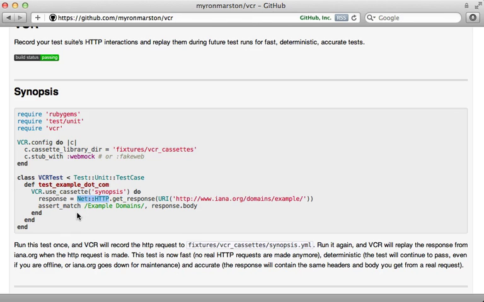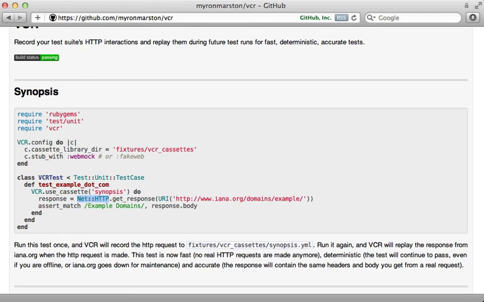So this means you get the benefit of testing the true API interaction without the penalty of the slow requests, and you can even be disconnected from the network and still run your tests. In this episode, I will use VCR to do test-driven development on the application I built in the previous episode, which communicates with a SOAP API.